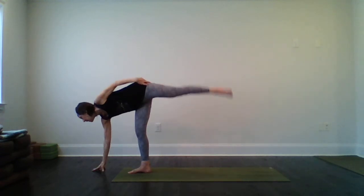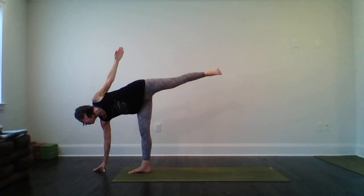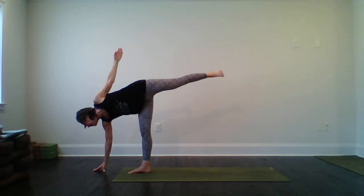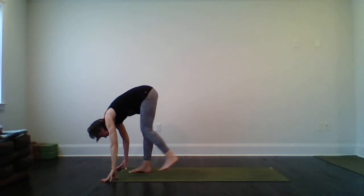On your next inhale, lift up and back to warrior two. Now if you'd like to try half moon balance, this front arm is going to reach down towards the ground in front of your front foot. The back leg can just drag forward and stay on the mat, or it can lift in the air if you'd like. The opposite arm can reach up — it's a challenging little balance. From wherever you are, the next posture is a forward fold. If that upper arm is in the air, go ahead and bring it down, turn the hips, and lower the front leg down — bend it a little to bring it down. Relax in your fold, let go.